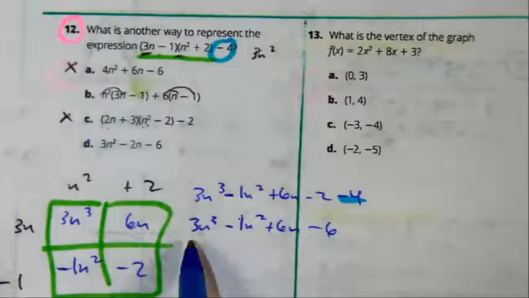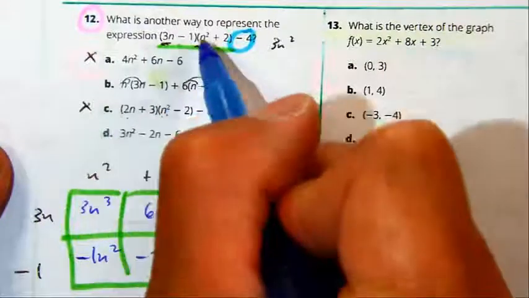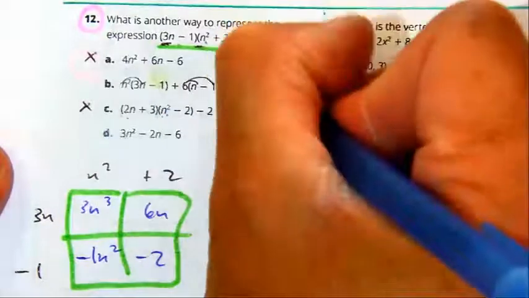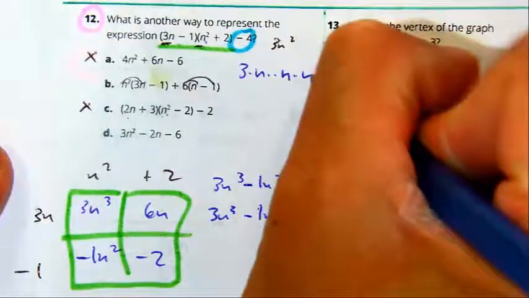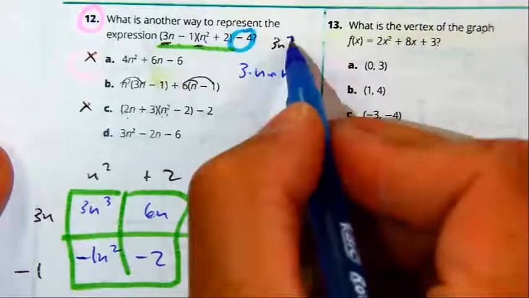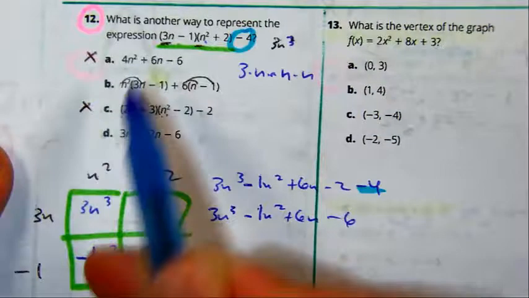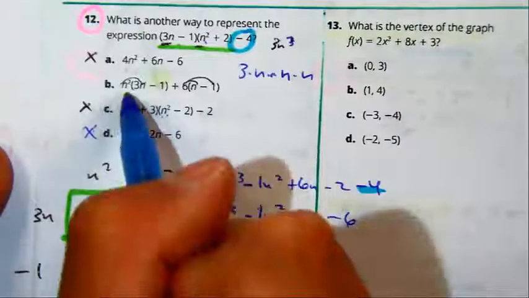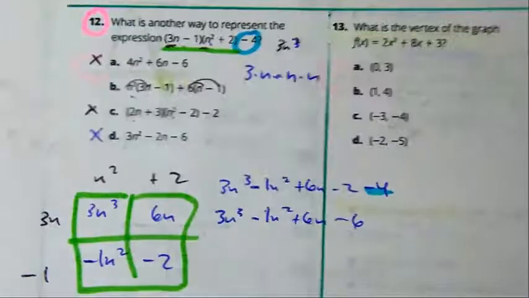So my mistake was I realized in multiplying that it should not have been 3n squared. So let's write it out. 3n times n squared, there's 3 n's, so I should have been looking for 3n cubed. And the only one that has a 3n cubed is this one. Right? n squared times 3n is 3n cubed. So the correct answer is B.